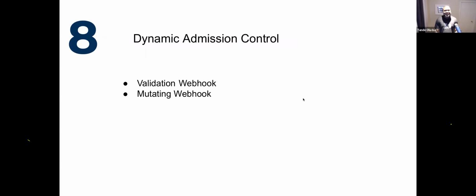Like I mentioned earlier, there are static admission controls, which are the ones compiled into the API server, and then there are the dynamic admission controls, which are the validating webhooks and mutating webhooks.